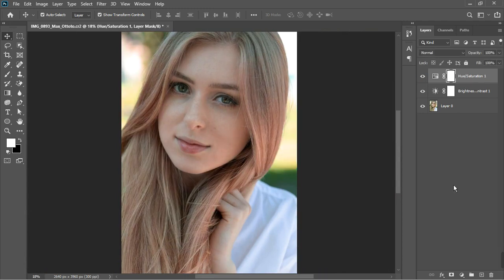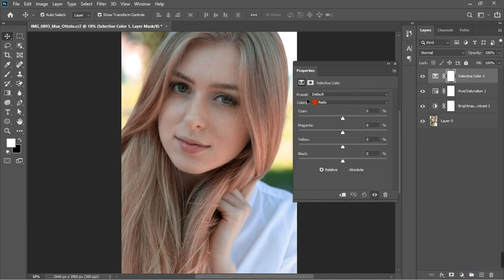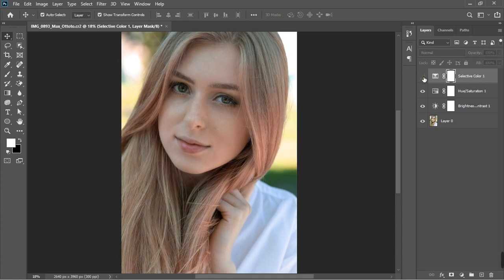Since we have that, we can create another one, and this time let's use selective color, and I can see some red. So I'm going to go to the red and we can tweak this and add some yellows to the red. We can decrease the cyan or the magenta, till we get the skin tone type of feel. This looks okay to me, and let's try and increase the yellows, and for the black, let's go to taste. Okay, I'm gonna leave it like this, and I think that's looking nice. Just the yellows, so we can see the before and after.